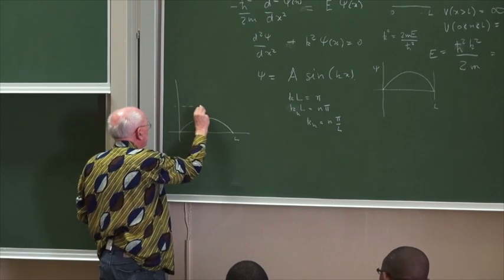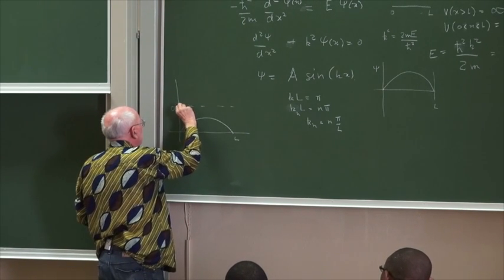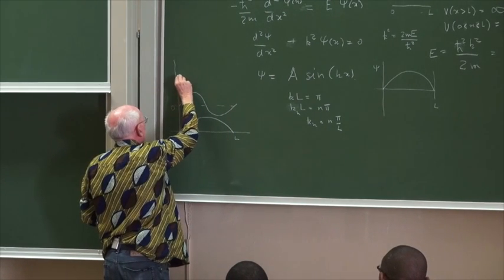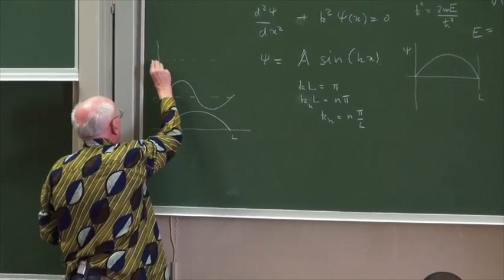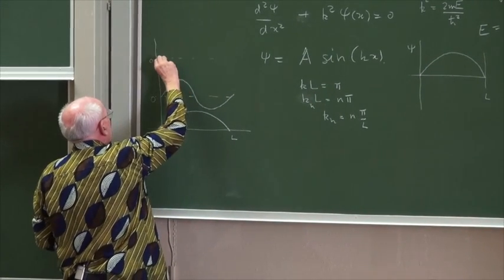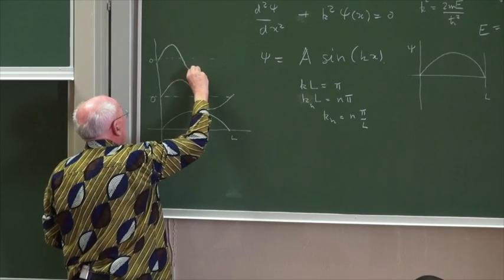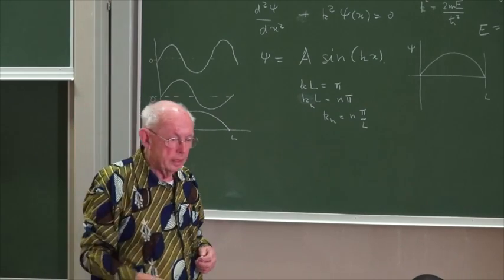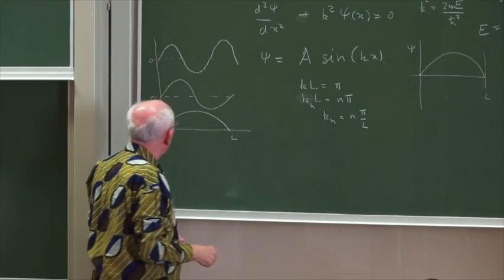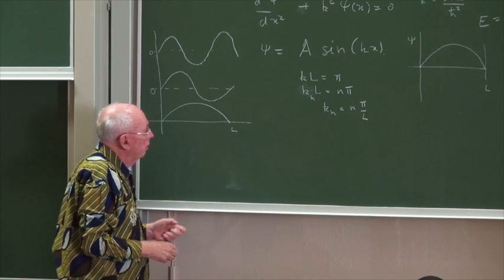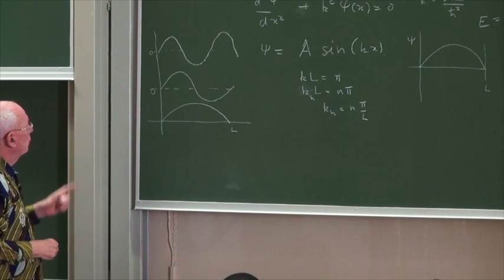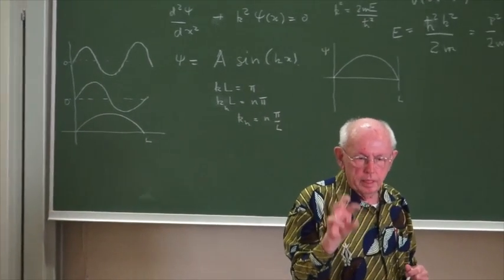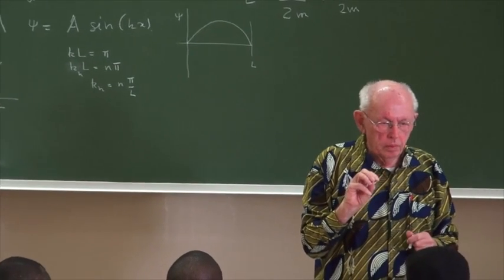And the next one, this is again 0. But the next one I will draw, it looks like this. And the next one, these are repeats, sort of. Looks like this, and so on. So you can draw all these lines. And so this is the way the eigenfunctions look. And the eigenfunction now is a possible state of our particle which we are looking in.